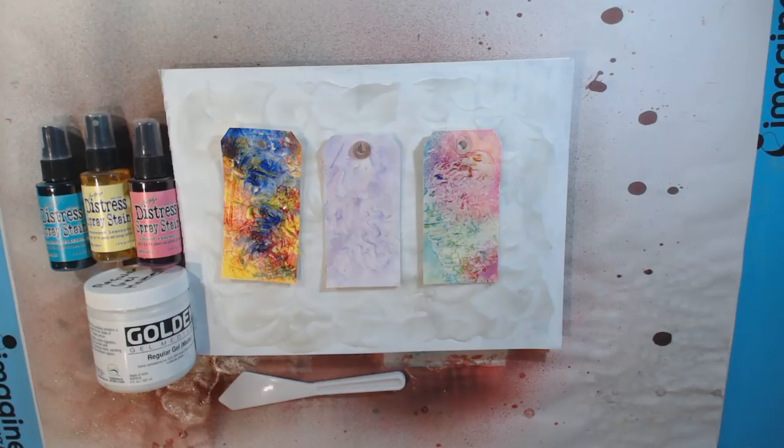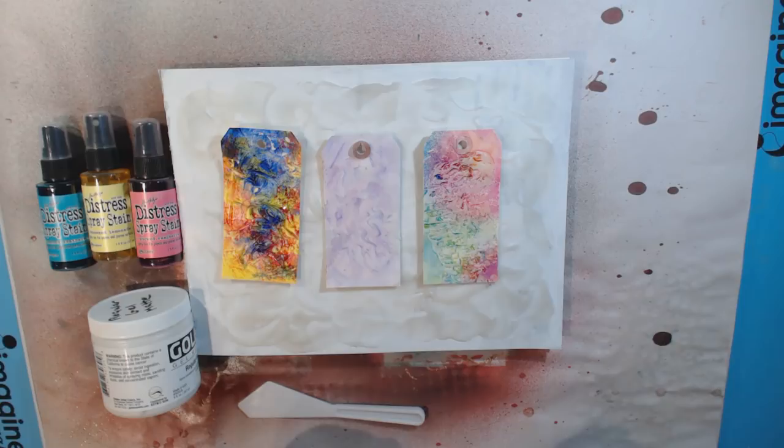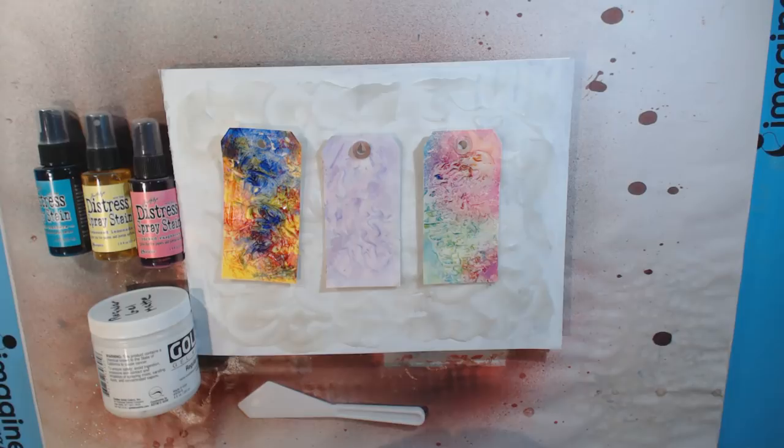For this background technique, I call it a gel medium texture resist, and all you need is some regular gel medium and a spatula and some water soluble medium. I have out right now my distress spray stains, which are water soluble, but you could use distress inks. You can use acrylic paints that you've watered down or that are in fluid form. Now, of course, they work with water when they're wet. When they dry, they are permanent. You can use your water soluble crayons.